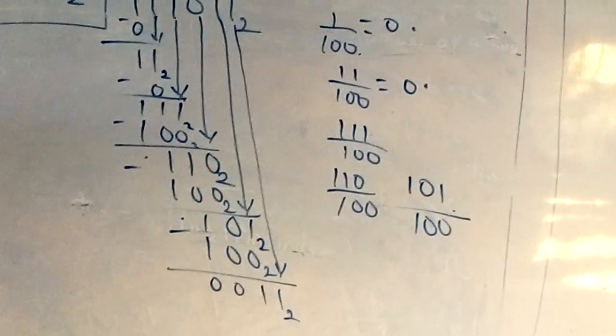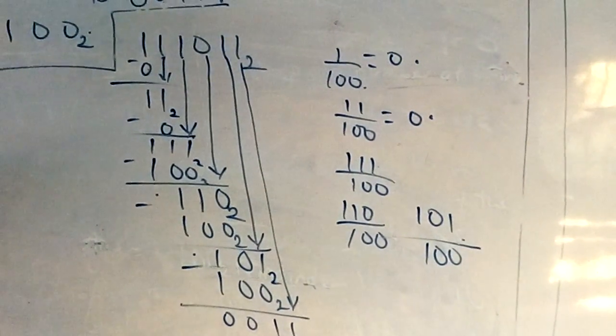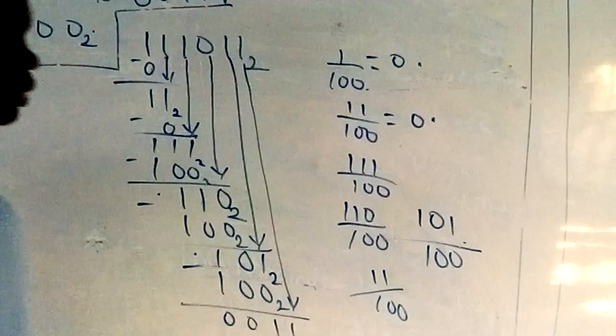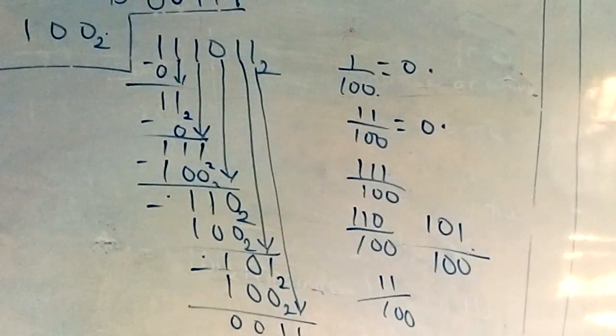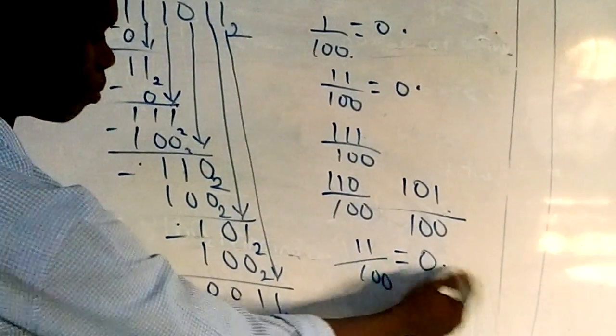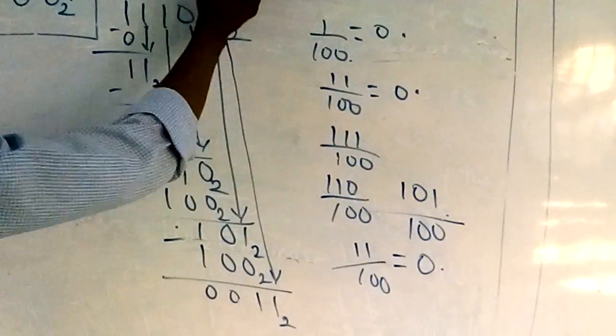Now I'm having 1, 1. I want to divide this 1, 1 by 100. So look at it. You are going to divide this by 100. You just look at it. Is it really possible? I know your mind is telling you no. Because this is way smaller than this. We'll be having 0 points. So this is the 0 I need. So you bring it here.